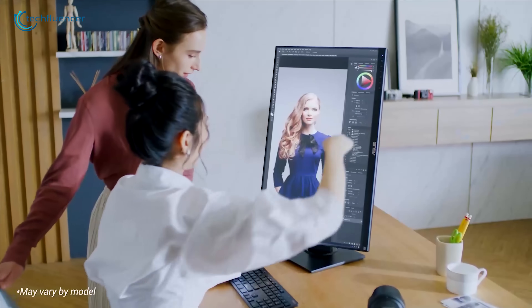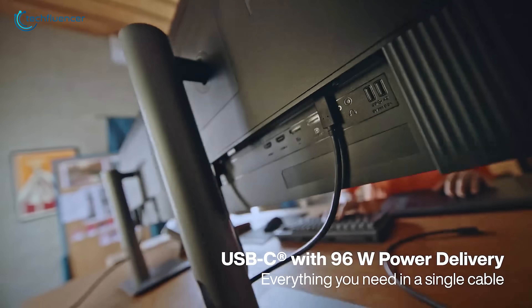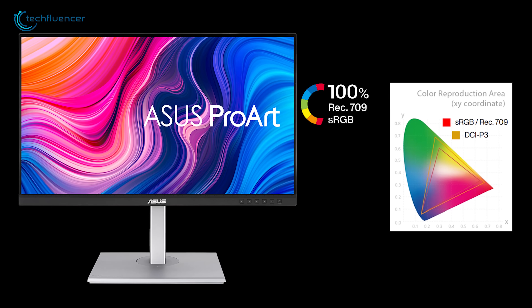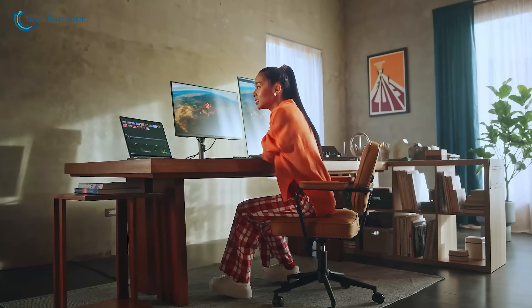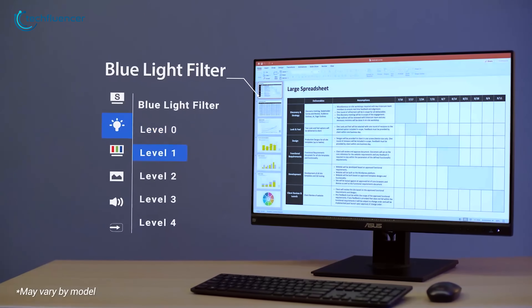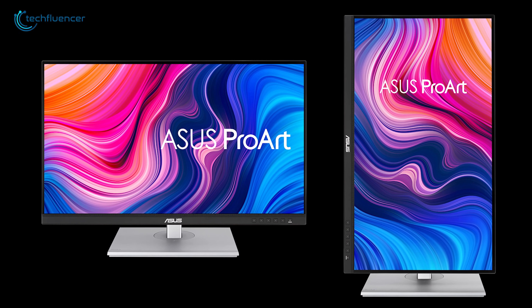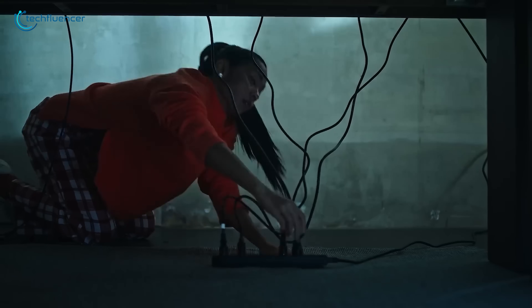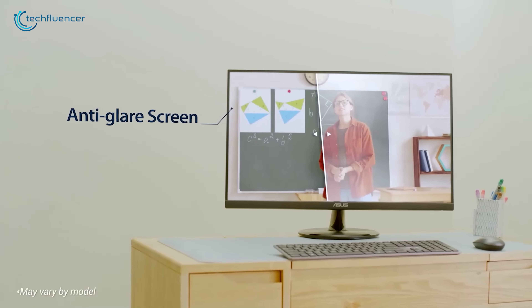Let's start with one of the budget options for your Mac Mini. The ASUS ProArt brings a pro-level experience without the heavy price tag. This budget-friendly 4K monitor delivers 100% sRGB coverage, offering crisp visuals and true-to-life colors ideal for creators. Compared to the PA278CV, it packs 12 preset modes. Design-wise, it's got sleek thin bezels, a sturdy metallic finish stand, and even a clip in the back for tidy cable management. The power and OSD buttons are on the bottom, where there's also a built-in ruler, perfect for photo editors and designers.